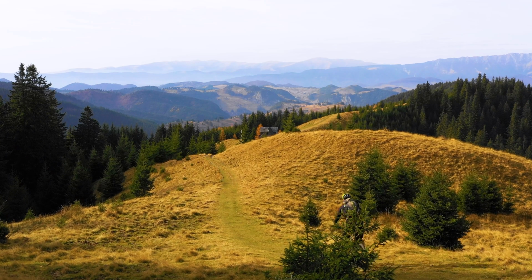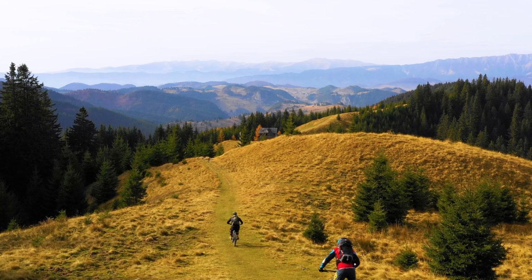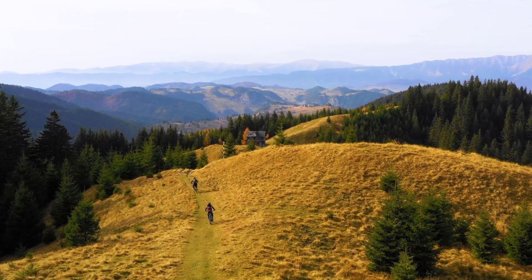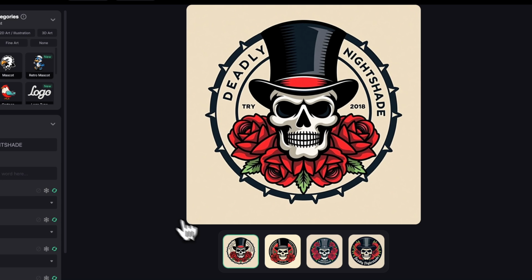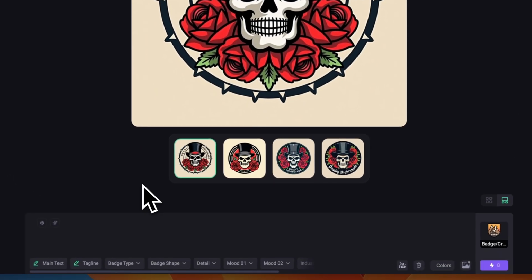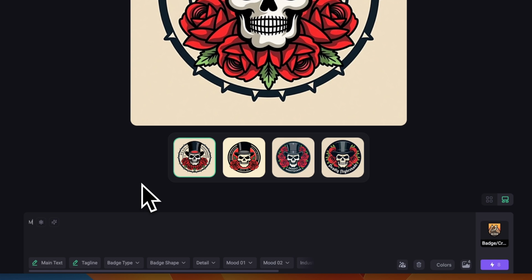Now let's make a badge for a downhill MTB club. I'm expecting this to go on helmets, maybe bikes, and probably used as stickers too. I don't want it to be super clean and modern, maybe more of a vintage style is what I'm going for. So in the prompt I'll say make a triangle badge with downhill biker, in the quotation marks let's say Ridge Riders MTB, and let's specify colors and say orange and teal colors.